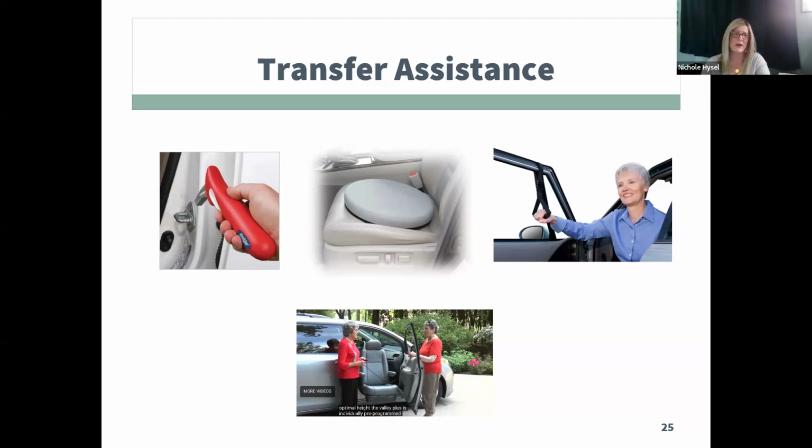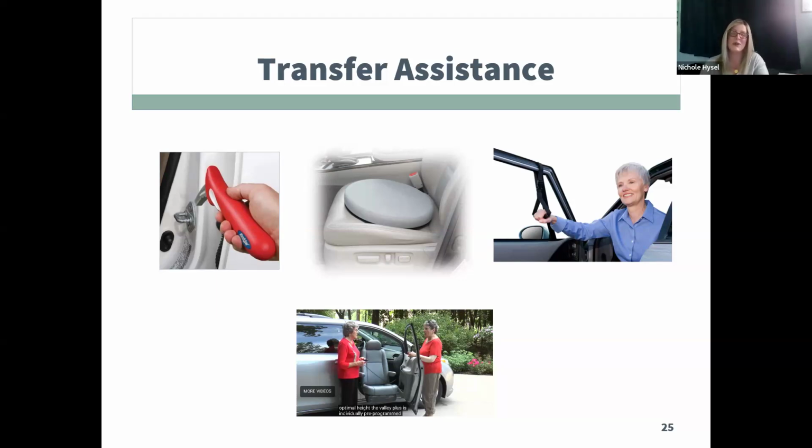People really benefit from the handy bar, sometimes also called a car cane. They are anywhere from, I would say, $25 to $35, depending on which model you would choose or where you were to purchase that handy bar. It's handy, so I like the name.